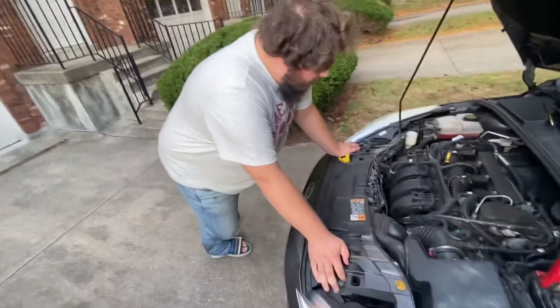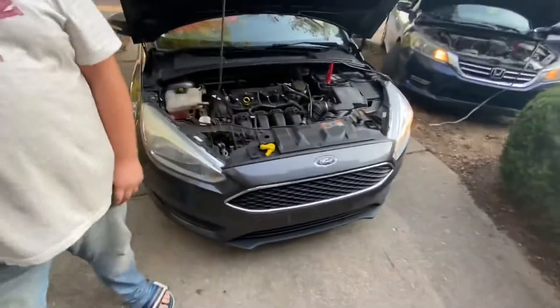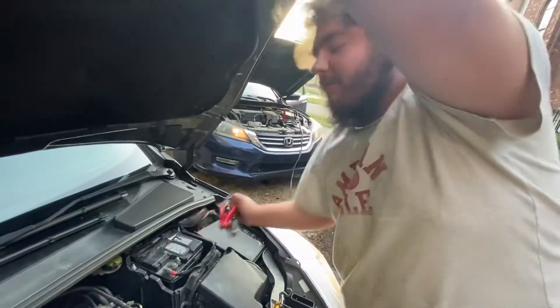Well guys, this just took a turn. My buddy just called me and told me his engine exploded, so I have to stop by his house. There's a rattle because I think a squirrel got in there and died up in the engine. I picture a squirrel crawled up an exhaust pipe. Now there's a low tire sensor, it threw up a transmission fault, and the check engine light was on — now it's gone. Was that the squirrel? This has been a very interesting day. We're back on the road, headed to Erlanger.